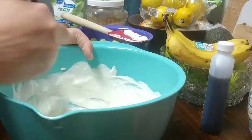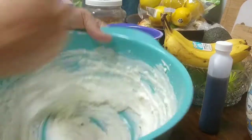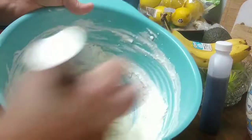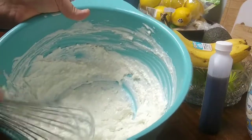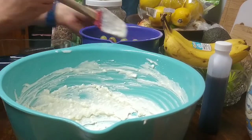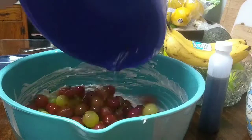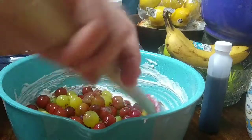This is something my mother-in-law introduced to me. I think it was probably the second get-together I went to when my husband and I were probably dating. I'm not for sure. But anyway, she made this for dessert one night and it was so good. I couldn't even believe it. When I first saw it, I'm like, I don't know about this. That looks kind of not great. But I tried it and I couldn't believe it.